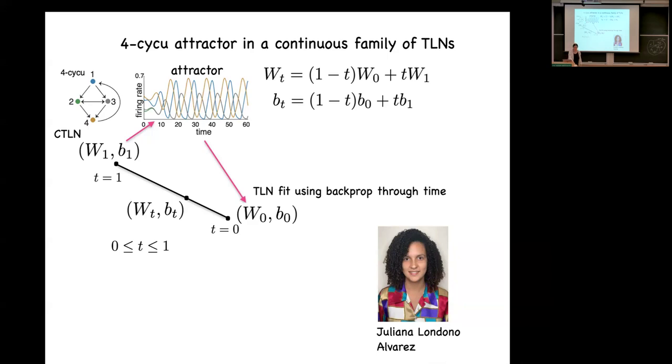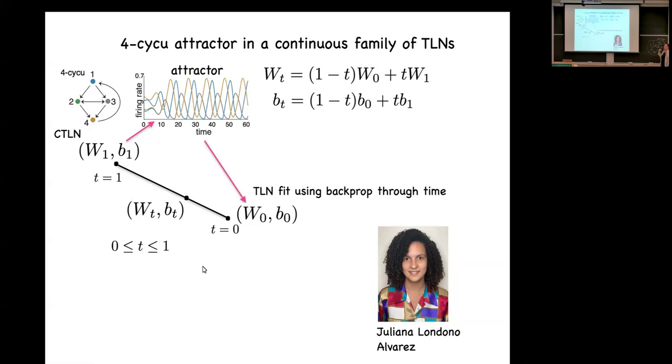So the t is not connected to the dynamics of the network. We use t because, unfortunately, I think in some write-up I have an s now, which is also unfortunate for other reasons. But that is not time. That is the parameter in the moduli space that we're moving from one W to the next. Exactly. And at every point, every Wt, in between we have these Wt and Bt, and those are new TLNs that we haven't considered before.